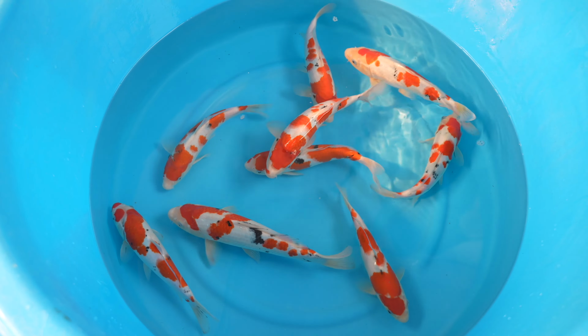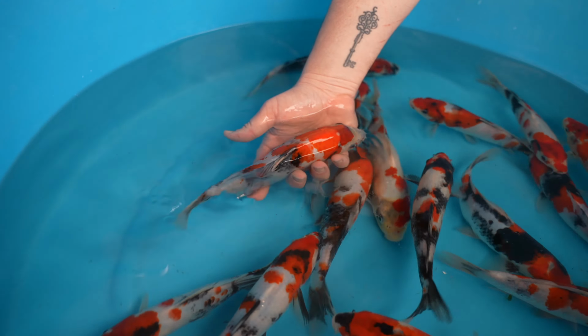I say we because it's just me and you. You're riding shotgun. There you go, shotgun. We're going to have a look at some Tosai, some Sanke, some Kohaku, some Showa. I've got my eye on a Sanke. Finding Sanke is a difficult thing, but looking at the quality of the Sanke and indeed the Kohaku, the Showa coming in, I think I could have a play. So I'm going to have a look through. Hopefully I could intercept one. Don't tell Chris or Graham.